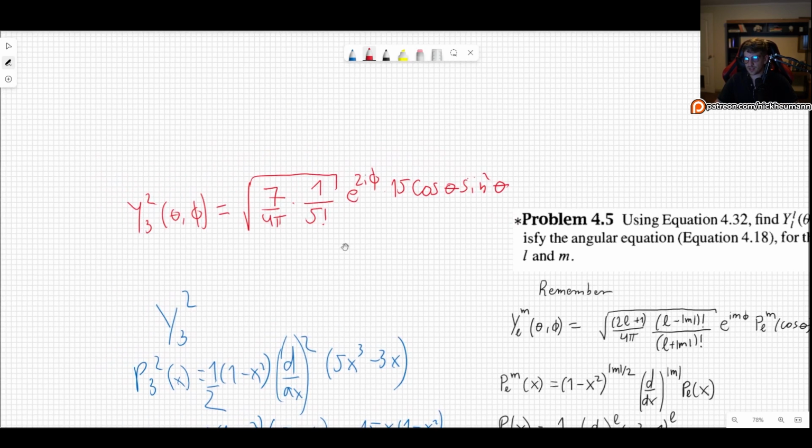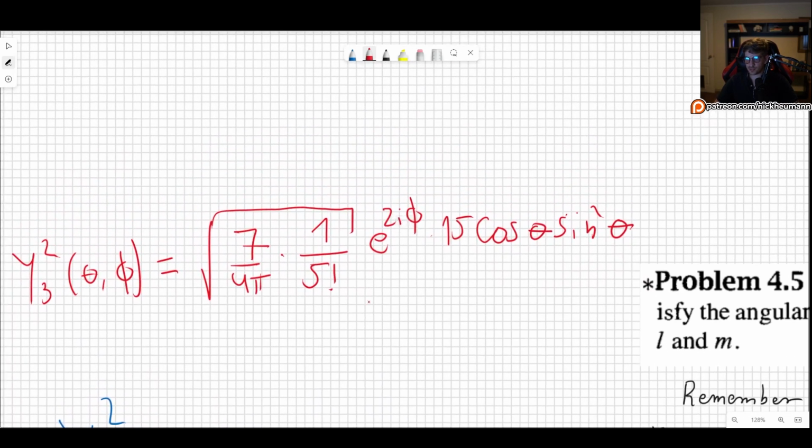Okay, so is there anything we can simplify? There probably should be at least a little bit. I mean, we have 15 here and 5 here. So if we pull the 15 into our square root here, we have 15 squared, so 15 times 15. And down here, the 5 factorial is 5 times 4 times 3 times 2. So we could simplify this a little bit, right? 5 times 3 is 15, so this 15 goes away. And we still have 8, which I don't think we can do too much about. So 8.